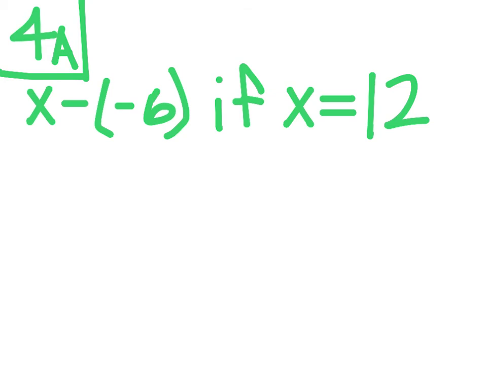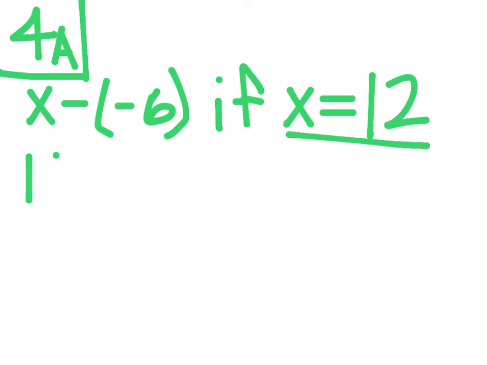And 4A on page 95, all right, this is one of those plugging in the number and then solve it. We just did this in chapter 1, but now we're throwing in negatives and double signs and all that stuff. So it's more important. We have to write down x minus negative 6, and then on the next line we have to plug in what it says x is.